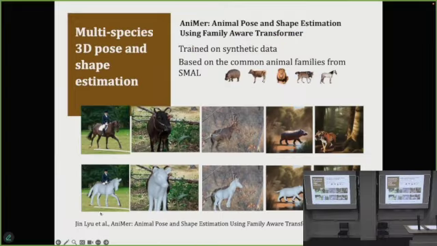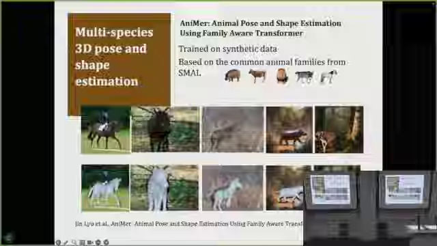This group has introduced a network called AniMer, which is able to do this reconstruction by just a simple network regression. This is not optimization. They train the network on this Animal3D data set plus other data sets. Now you provide as input an image of a horse. You don't have to say it's a horse. The network understands the horse and gives you back the 3D that aligns with the image. I was very excited about this because when people use your work after many years, it's really nice.